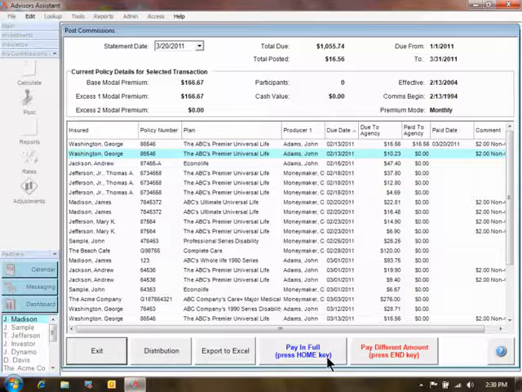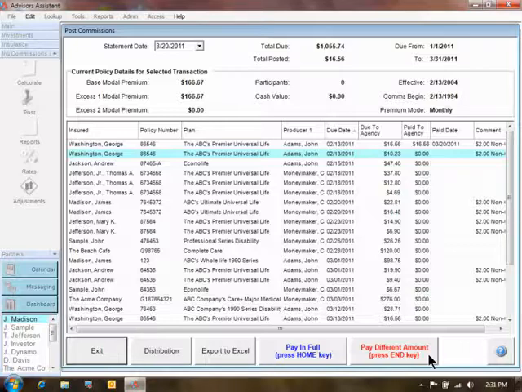If the amount calculated by Advisor's Assistant is different than the amount paid by the company, I can tell Advisor's Assistant either that the company paid the correct amount and adjust the premium or the commission rate, or I can have Advisor's Assistant create a remainder commission to show the company still owes me money. The remainder transactions will stay in your database until the company pays that missing amount. When you're finished posting, you can print a report showing the commissions that were due but were not paid, so you can follow up with the company.